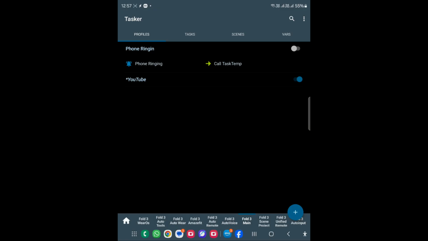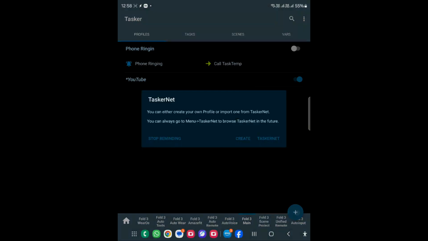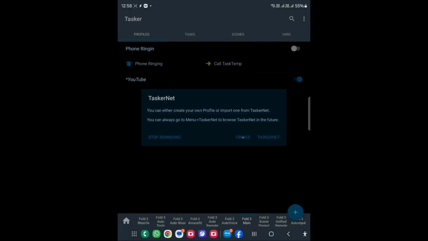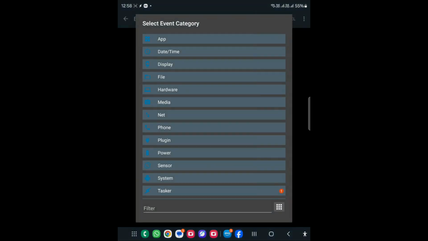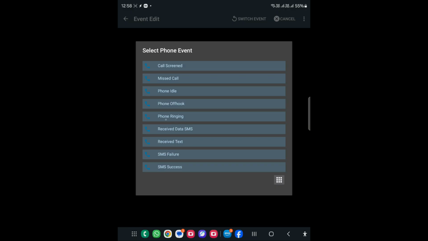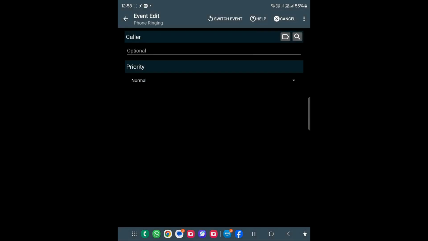In order to do that, we need to create an event. An event can be generated by going to the profiles, clicking the plus, and then clicking on create, and there is an event. An event will be related to the phone, with phone ringing. If you want to create an announcement on your Echo devices, you need to use VoiceMonkey, which is a kind of API-based platform which helps us integrate Alexa-related events and trigger them using API endpoints. Here you don't need to do anything, priority and all.